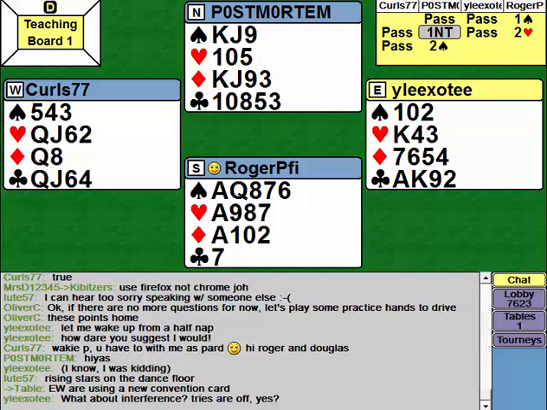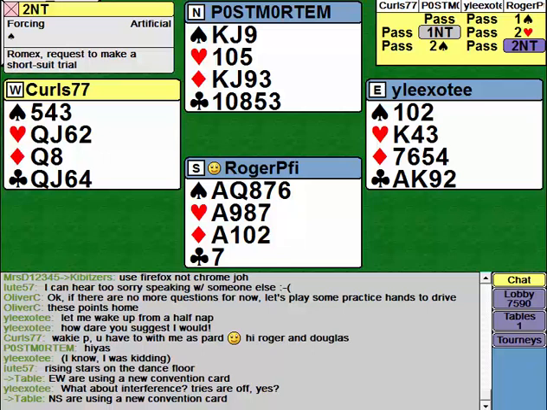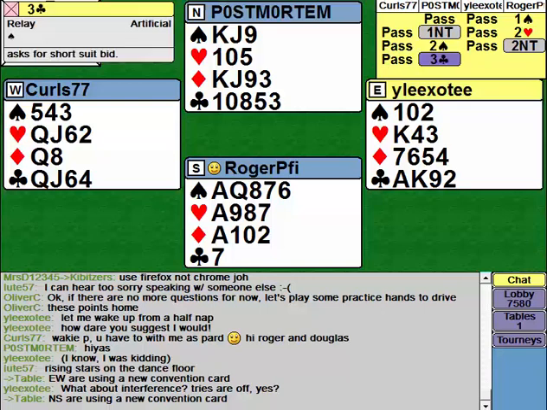Okay, so here we've got two level suit agreement of spades. North's two spades is effectively like a limit bid. Okay, so this two spades is probably 8 to 10 with three card spades, but conceivably it's only two card spade support.